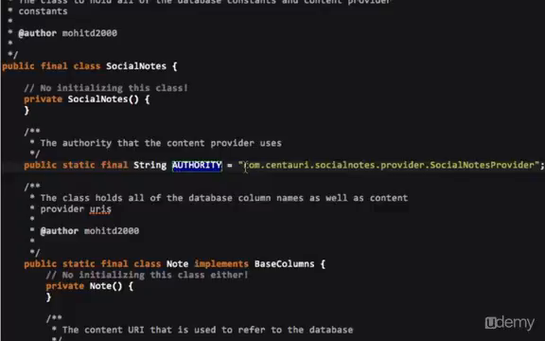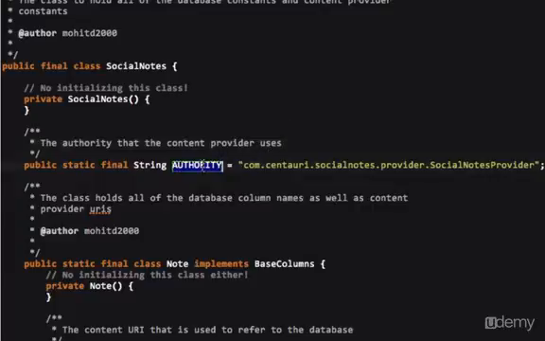Android has a really nice way of allowing developers to use this SQLite database without having to deal with some of the possible errors that could come up from this. It's called a content provider. And what this content provider does is it essentially acts like a wrapper for the SQL database. You'll see when we open up our content provider class, you'll see similar functions such as insert, delete, update, query. All of these calls are actually being put into the database and then being dynamically returned to us.